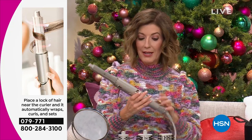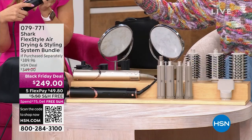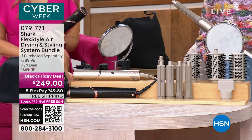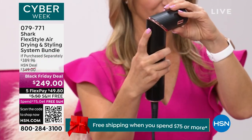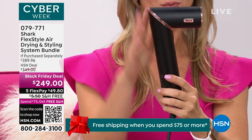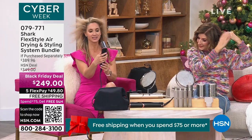For those loose beachy curls go to hsn.com — this is the best price of the season and the best price on this configuration. Available in two colors: black and stone. Everywhere else you'd have to buy up to six attachments separately and pay more. But here at HSN today we give you the most — the biggest configuration you'll find anywhere. First let's show you how it works as a styler and then as a blow dryer.